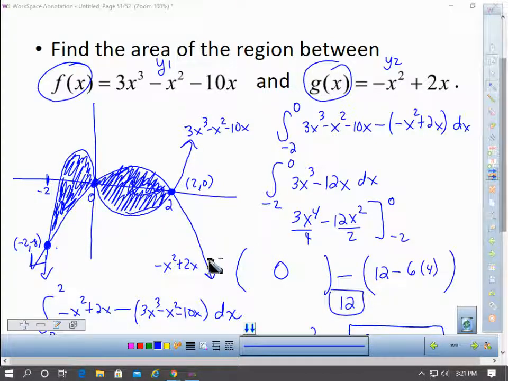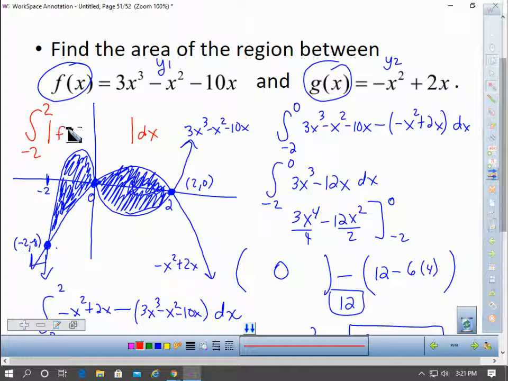All right. Now, there is a quick way that you can do this, and it saves you some time, but it can only be done with the calculator. So if this is a calculator active question, this is what you would want to do. I would want to do all the way from -2 to 2. And I would want to use absolute value bars, because absolute value bars makes it to where it doesn't matter which curve I put first.